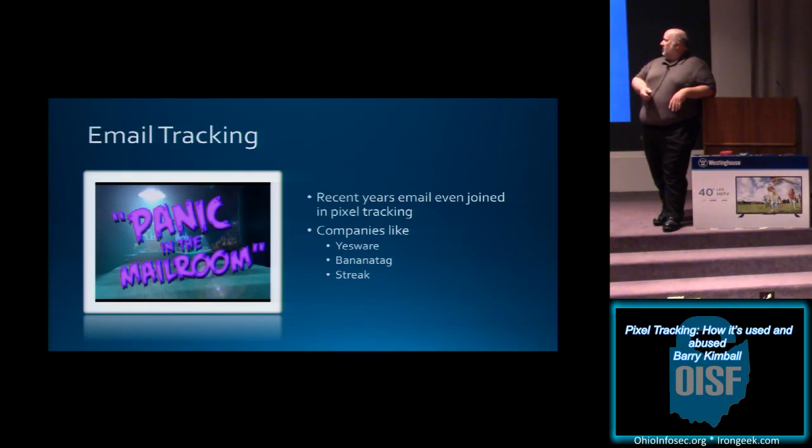So, like I said, in the world of email, several companies have sprung up over the last several years that allow for email marketing tracking capabilities. Like I said, there's companies like Yesware, Banana Tag, Streak. There's probably about 7 or 8 others that have become pretty popular over the years too. So if you wanted to do a mass marketing email for your company, these companies step in and tag all your emails so that when they visit, they can say, hey, your worker sent out these emails to these companies and this amount of people opened them. It's very interesting.